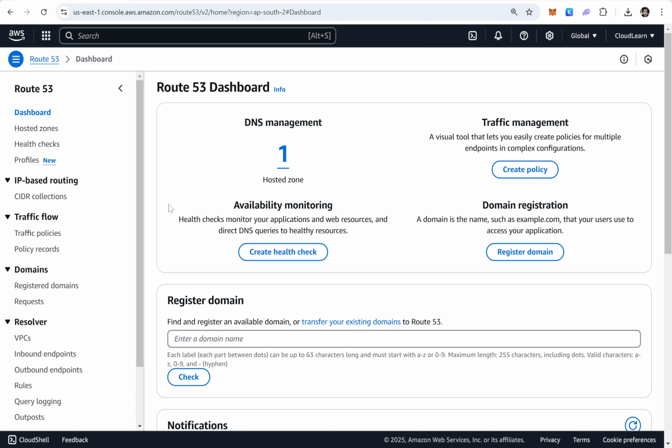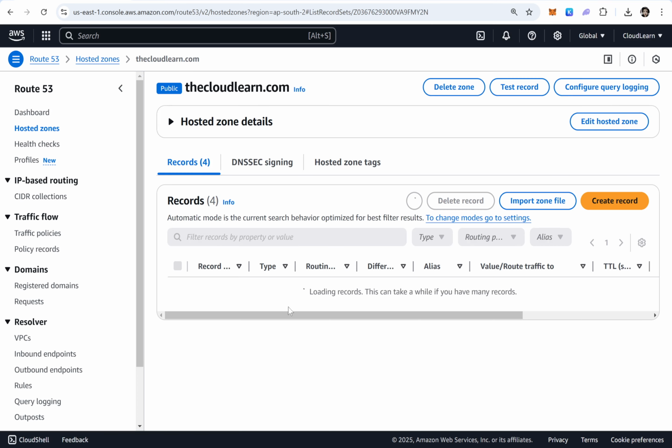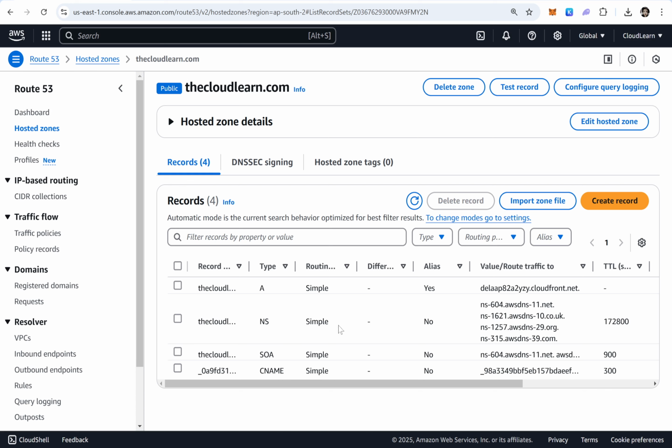Okay, so here you can see there is Route 53. There is a hosted zone. I will clean up everything and create from scratch. So this is my hosted zone, and you can see here there is a record which is pointing to CloudFront. And this is the CloudFront URL, while my actual static website is on S3.